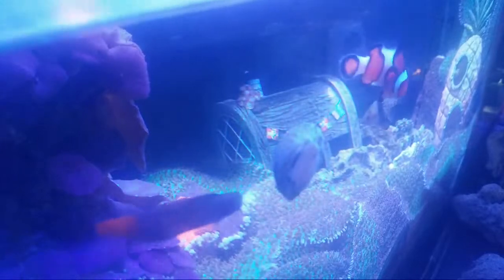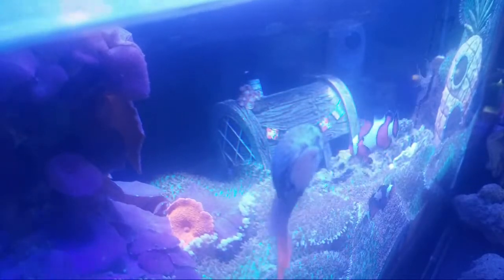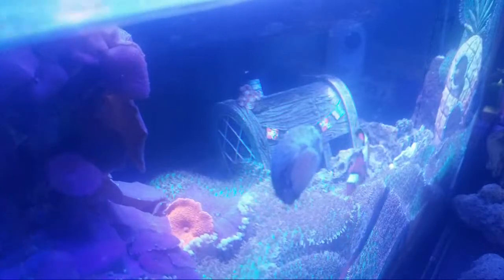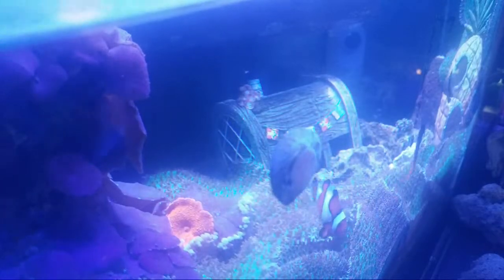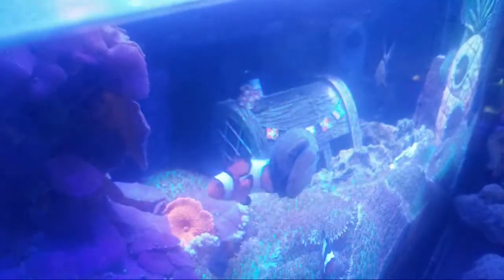Close-up of the Nano tank. I'm doing a little feeding here with one of my favorite foods to feed small fish. That is the tiny Hikari mysis shrimp, frozen of course. This is the smaller ones. You definitely have to pay attention to the size of the foods.